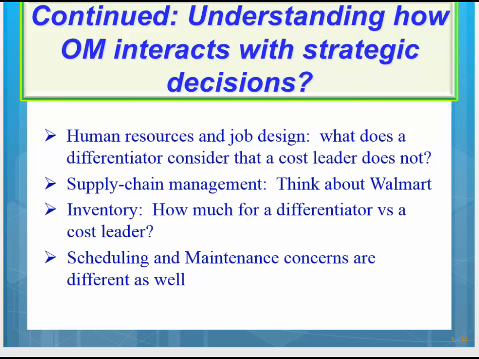So it's just so important to understand how all these types of decisions, whether you want to compete this way or that way, affect these other decisions that you make. They're all interconnected, is the point here. So that is a little summary of the different types of strategy with respect to Porter: the differentiator, the cost leader, and the response strategy, although it's not really a strategy of Porter's, but nonetheless we're going to put it in there with them. And you should be familiar with all of these different things and how they affect these operations decisions.